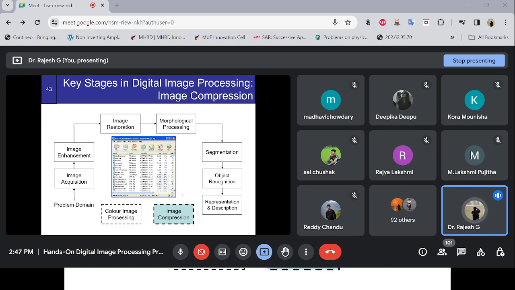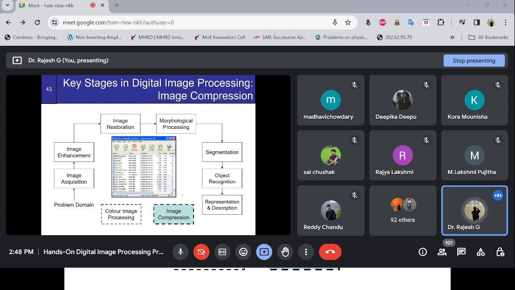So we need to compress that image such that it will be transferred very fast, and at the same time, once it is received, the same image has to be restored properly.